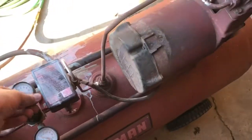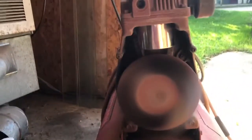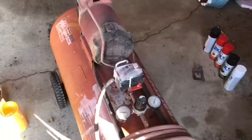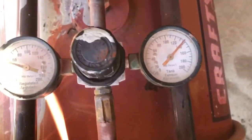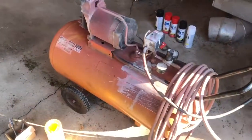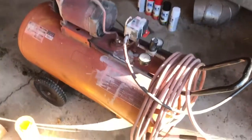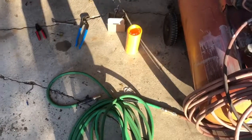Okay. Tank pressure, 140. So there, $70 for a 33-gallon air compressor, which runs great. It's quiet, it's holding. Well, until the next thing breaks. The last chapter on this air compressor.